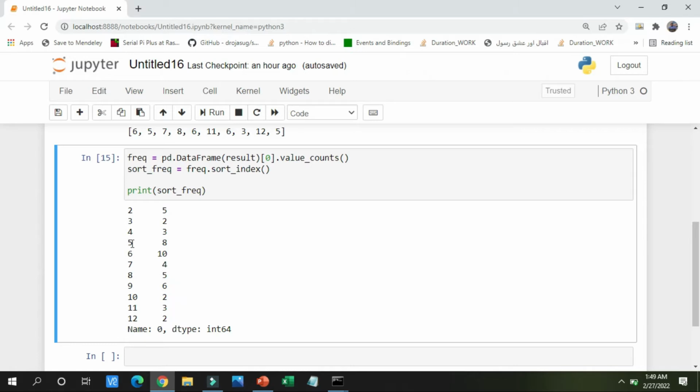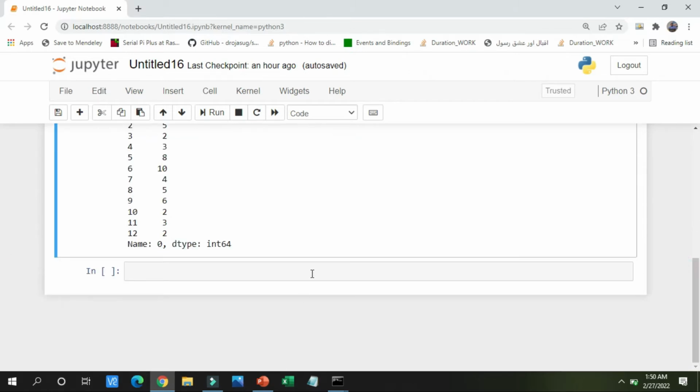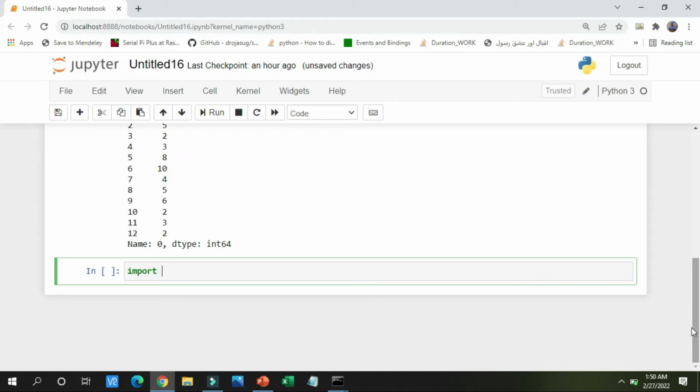So I hope that you got a better concept of what frequency is in the case of dice outcomes. Now let us move forward. I want to give you a very excellent explanation. So I want to plot this using a bar graph, and you can visualize and analyze the concept of frequency more clearly.